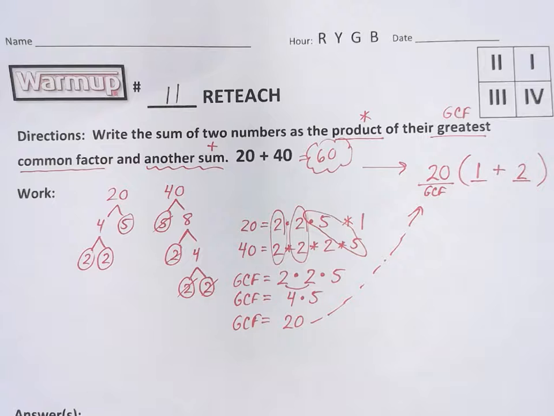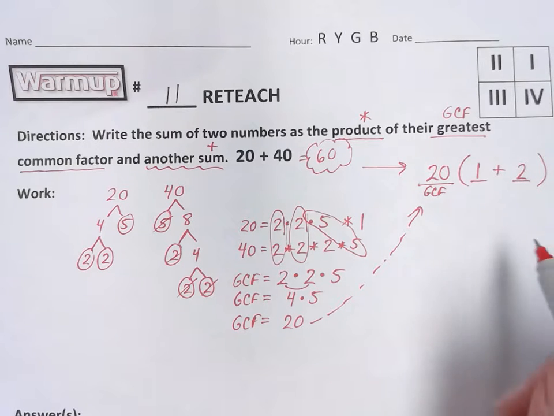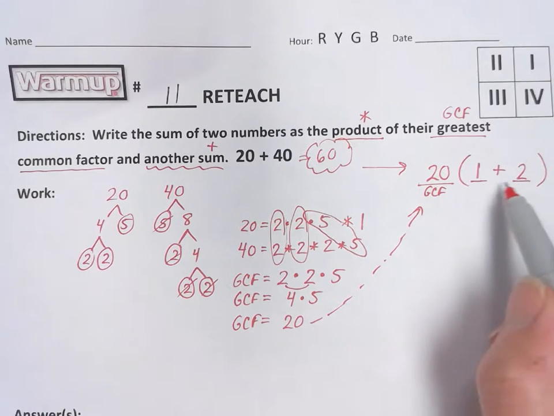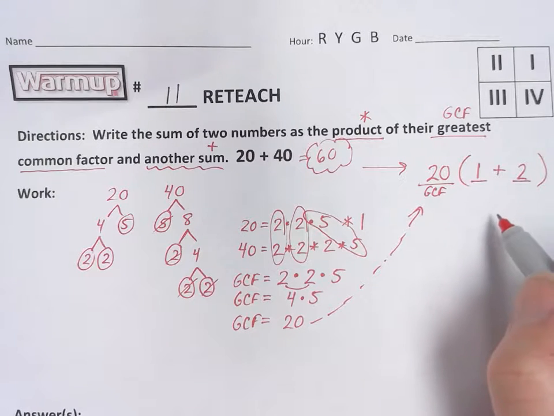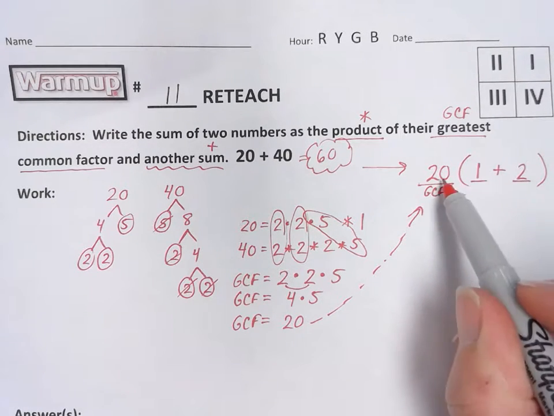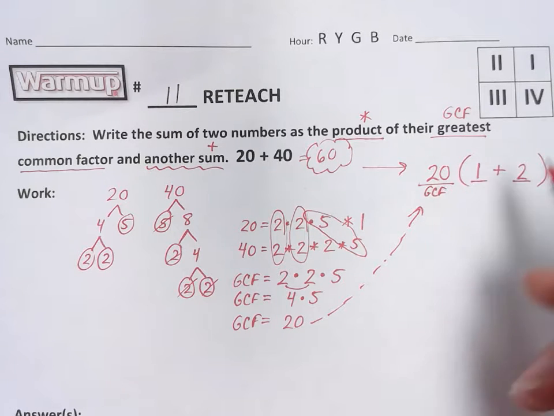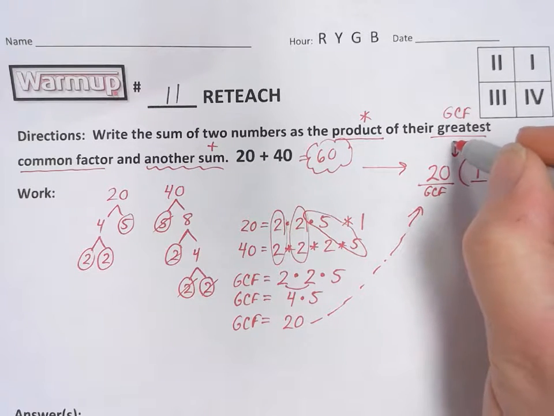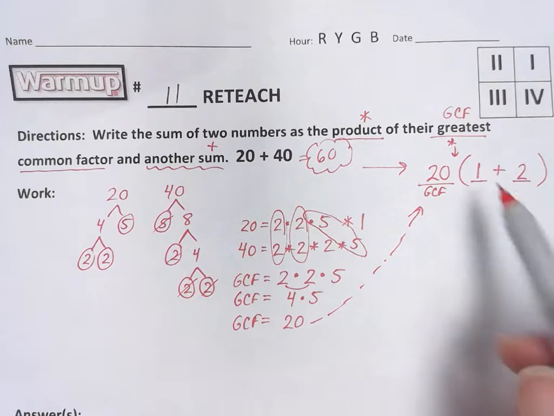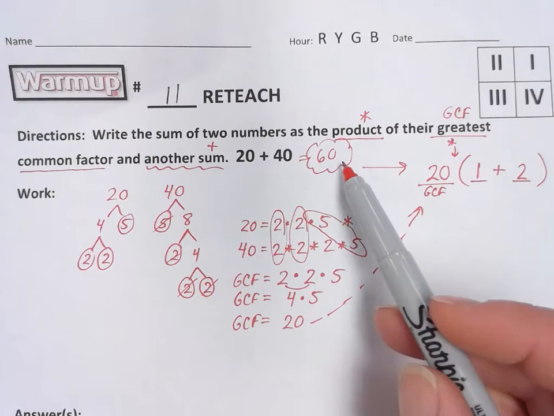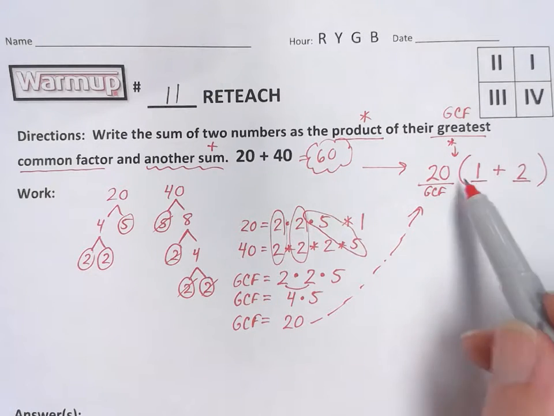Does this make sense? Let's do some checking before we call this our answer. What is 1 plus 2? You guessed it. 1 plus 2 is actually 3. And this 3 in parentheses is sitting right next to a 20. So hopefully you remember secretly what's happening here. It's a multiplication. So 20 times 3 gets me the same great answer. You just found me factored form.